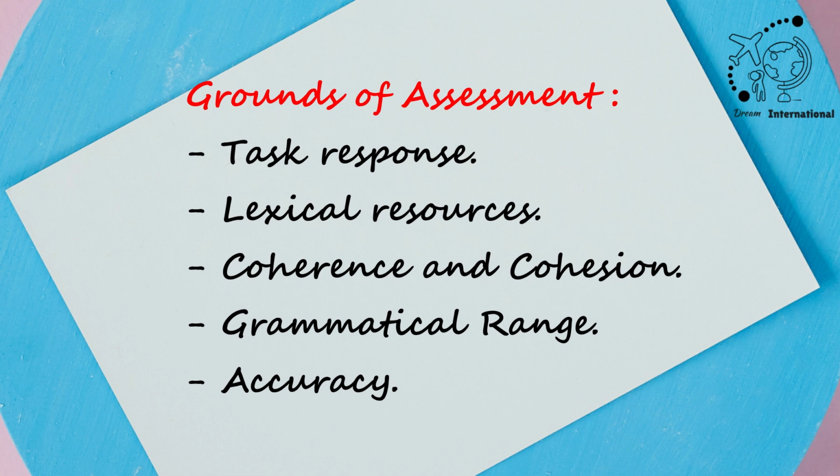When I talk about task response, it means that you have to address all the parts of the task and there should be a clear position of your ideas. You should give well supported ideas. Talking about lexical resources, this means vocabulary. Now talking about coherence and cohesion, cohesion is usually the degree to which your sentences are connected. How easy is the flow of your ideas? Coherence means how your ideas are presented rather than the language used. Now talking about grammatical range and accuracy, grammatical range means your grammatical ability, your sentence structure, types of sentences.